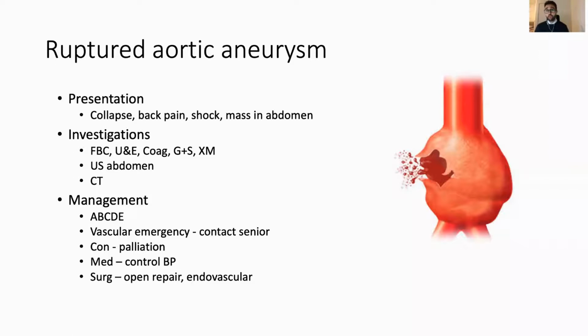So there are two broad ways we can repair an aneurysm. Again, it's either via an endovascular approach or an open approach. An open repair would involve a laparotomy, stitching in a graft above the aneurysm and below. This is usually associated with initially higher morbidity and mortality than an endovascular aneurysm repair, but is usually a more durable repair in the long term. Endovascular aneurysm repair can actually be performed percutaneously through incisions in the groin, and we basically deploy stents to exclude the aneurysm itself and create a nice new pathway for the blood to flow.